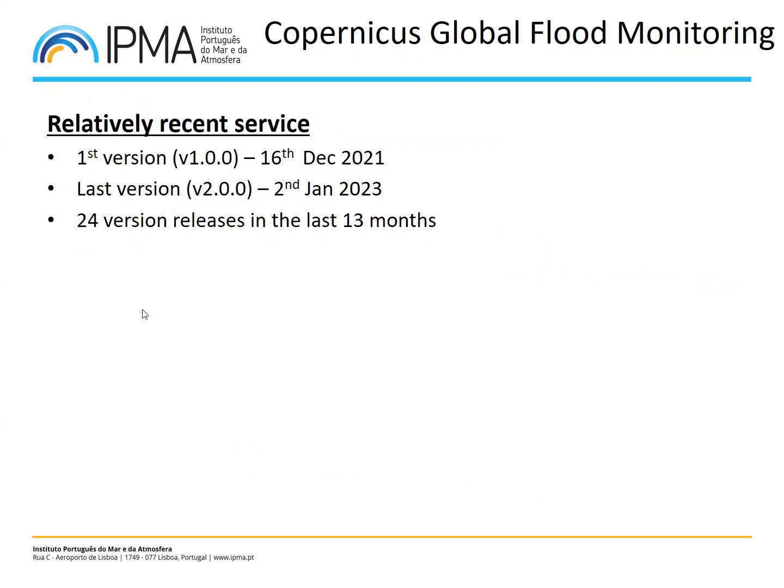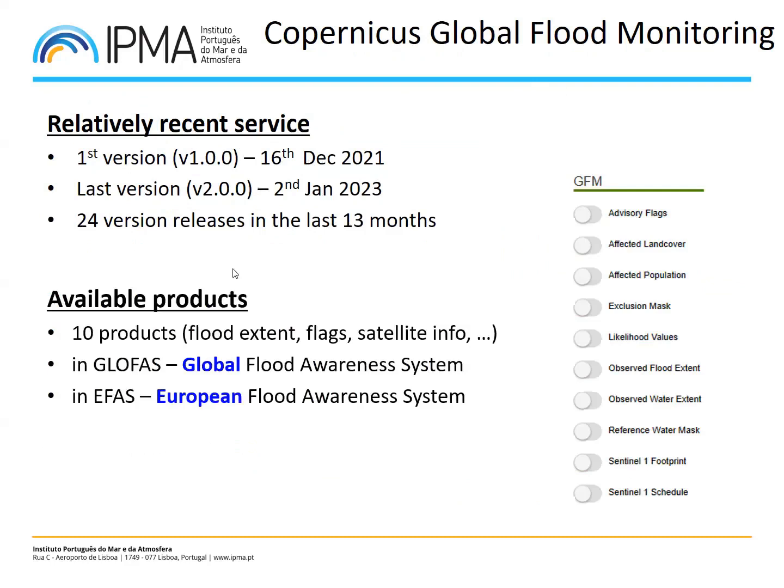So this service, the flood monitoring, is a relatively recent service. The first version started in December 2021, and there were 24 versions until the beginning of this month, in January 2023, so in the last 13 months. And there are some available products there. They are both available through the GLOFAS, the Global Flood Awareness System, or the EFAS, the European Flood Awareness System. And the products are regarding this list here: flood extent, some flags, satellite information. That can be very useful for flood monitoring after you have something.